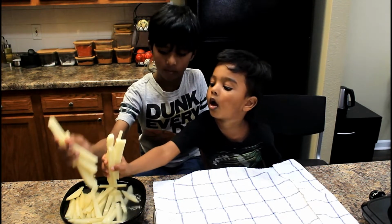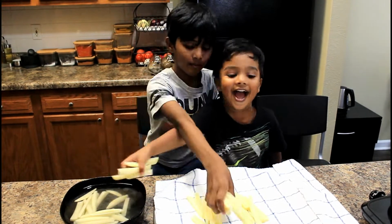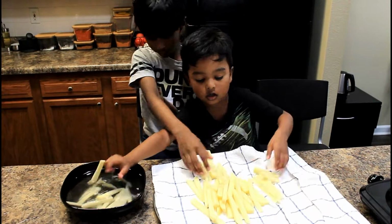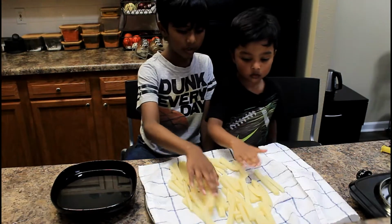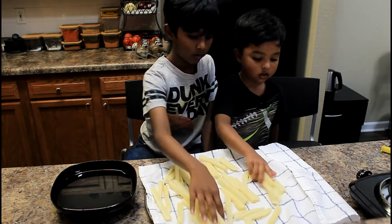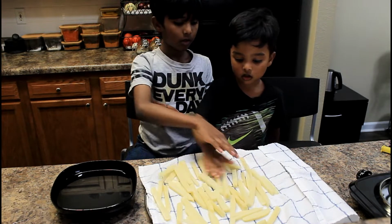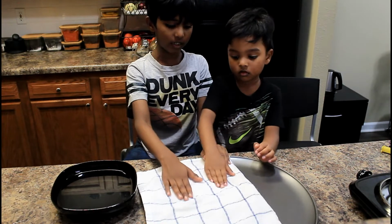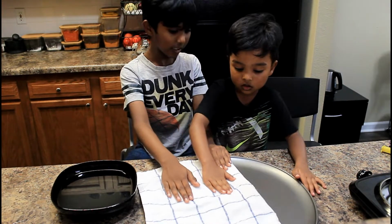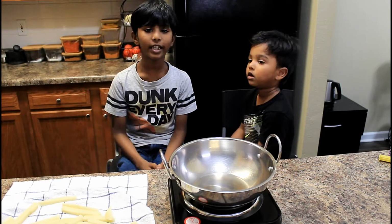Potatoes on the towel. Spread this out. Now I'm gonna close the towel. Now let me dry it out. Honey, let's do it together. Now this is completely dry. My mom is gonna fry this and I'm gonna watch her.